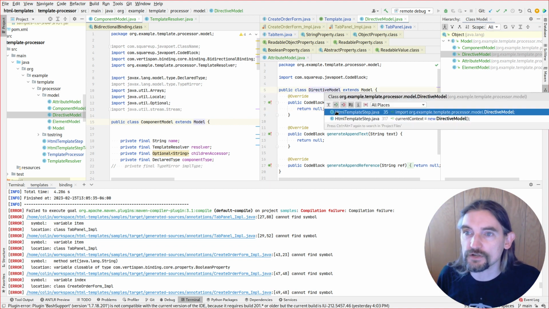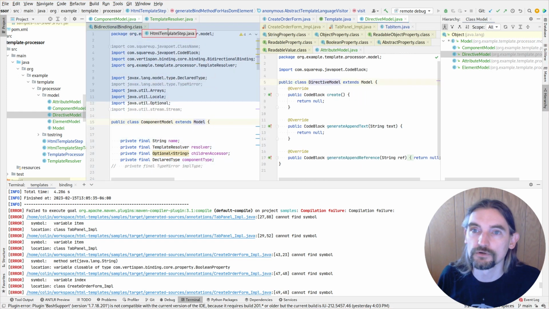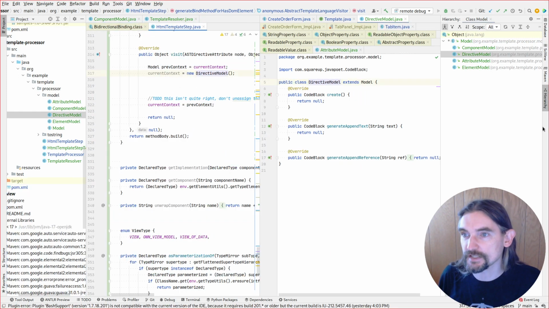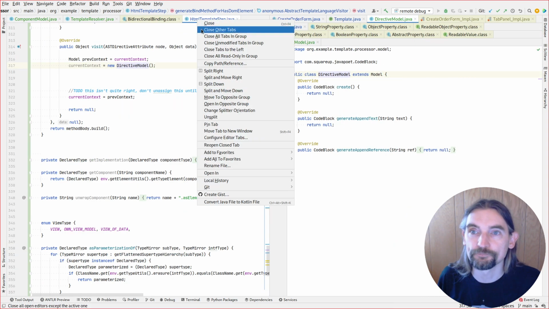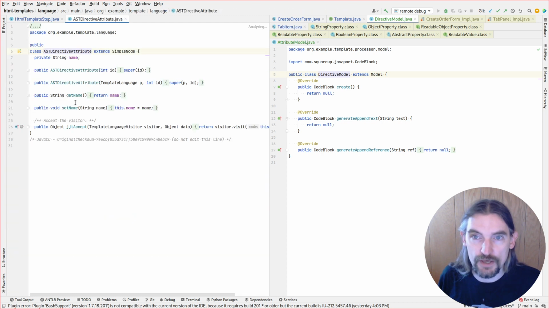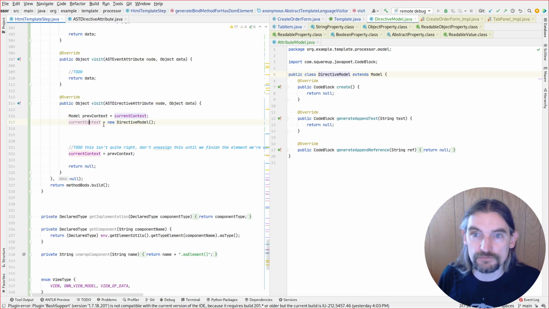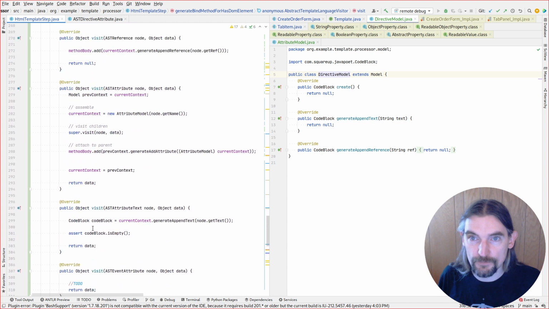All right, so this is already constructed here. Move this over here, and hide some of these other bits so we can actually see what we're doing and how all the rest of this goes together. So presently we say here's an attribute. The directive attribute has what? It has a name, and then there's going to be some kind of a child to go with it. The previous context is going to be an element.